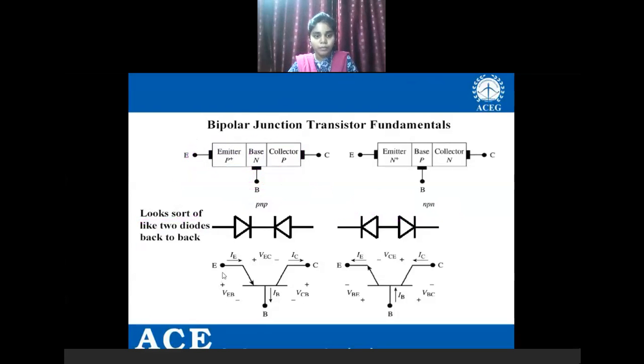Now see here. Here we have VEB, VCB and VEC. All these are nothing but voltages and currents in a transistor. We are going to indicate the currents. Clear? Whenever we are giving bias, then we are going to see how IE, what is the direction of current IE, what is the direction of IC. These we are going to study in our upcoming slides. Clear? Let us move on.